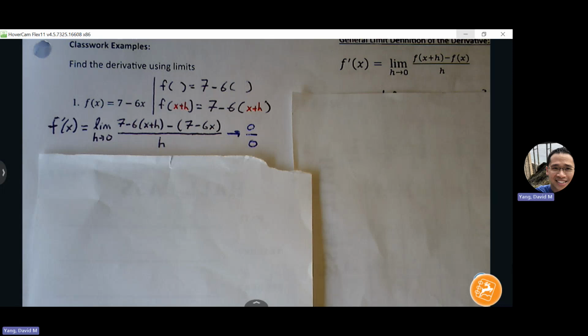Once you get your numerators replaced and out of function notation, make sure you go through direct substitution first, right? Convince yourself it's a 0 over 0. But once you do that, you're always going to be able to have an h in the numerator that will appear for you to cancel out. So if you're unable to get an h to factor out or an h to appear in the numerator, something went wrong in your algebraic step. You want to make sure that you can either get an h by itself, or you should always be able to factor an h from the numerator to match with that denominator, which is causing that hole.